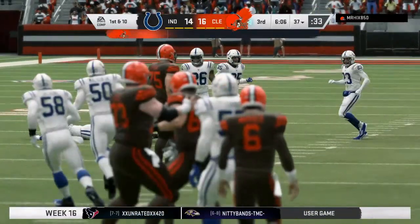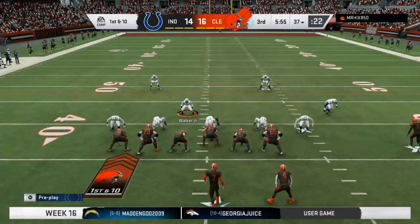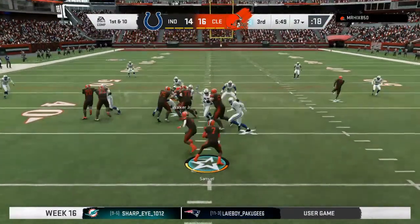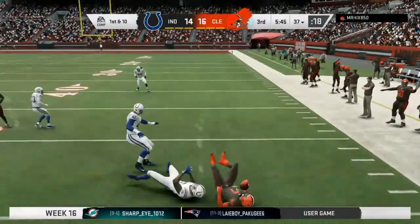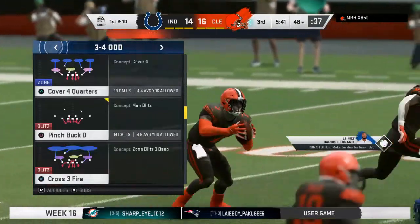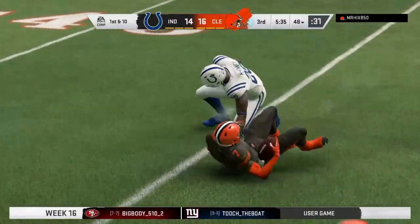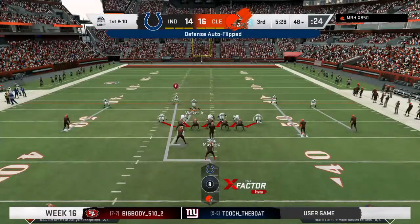It certainly feels like there are more stars at the tight end position than there were even 10 years ago. And I think it's become more of a glamour position because of the ways it can hurt a defense, and guys want to be involved. They can be in line, close to the line of scrimmage. They can split out like receivers. But hands, route running, speed, and some toughness to go across the middle, you put it all together, you got a heck of a tight end candidate. That's good for a Cleveland first down, an 11-yard pickup. 1st and 10 at the 48-yard line.